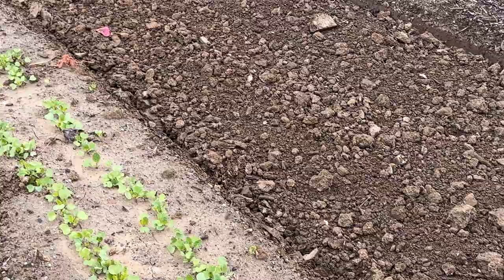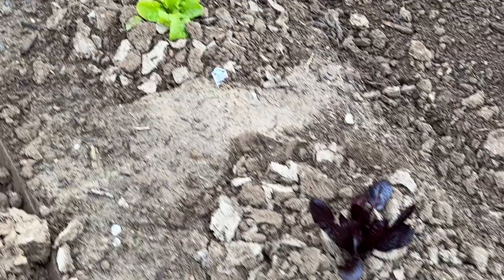Yes, sir. And this is head lettuce. Okay. Yeah, the cold hasn't done it any harm. Those radishes are doing great. So are those peas. And that is romaine again. Okay. The red or purple.